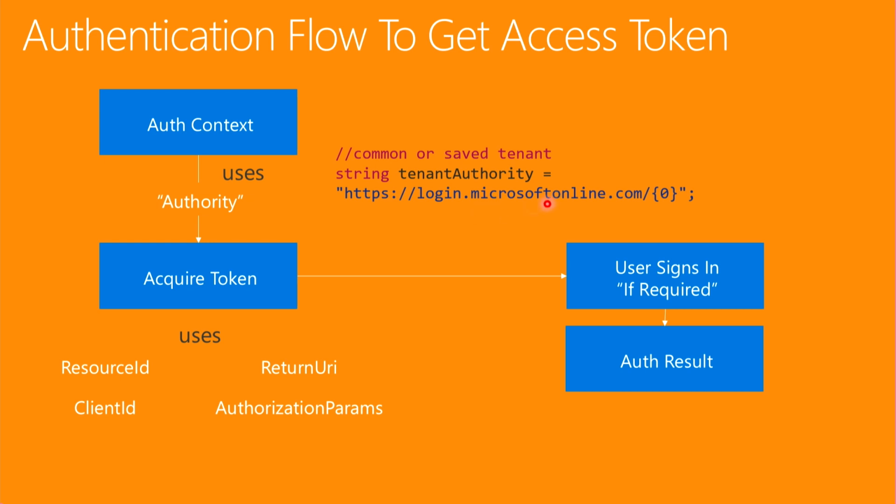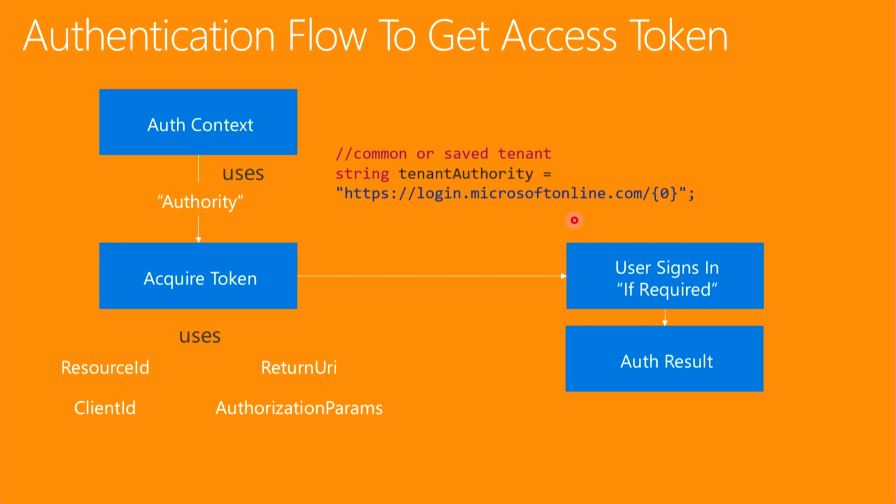In code, we've just got what's called a common endpoint. login.microsoftonline.com/common is the generic Azure Active Directory login. Actually, it will eventually work for Hotmail as well. So all of the stuff that's being exposed to Office 365 will work for the personal versions as well. So this is the general login if you want to authenticate against any Microsoft credential. What actually happens is once I'm successfully authenticated, we get what's called a tenant ID back, and then that customizes that login authority to my domain. So it knows it's me, it's my domain, and it won't keep switching backwards and forwards to the generic endpoints. So the context then goes and gets a token.